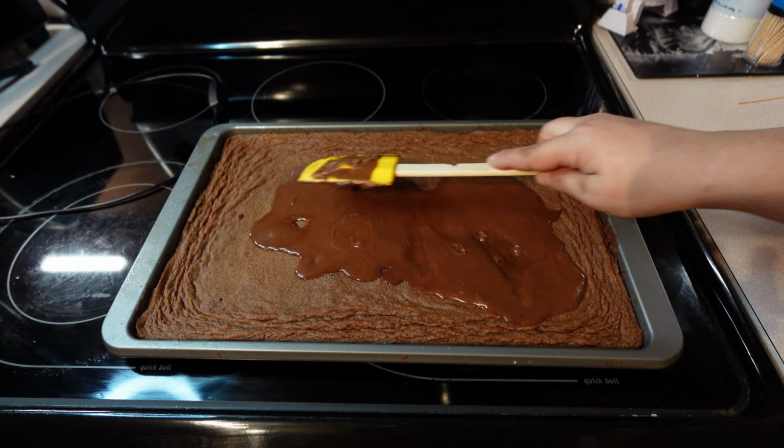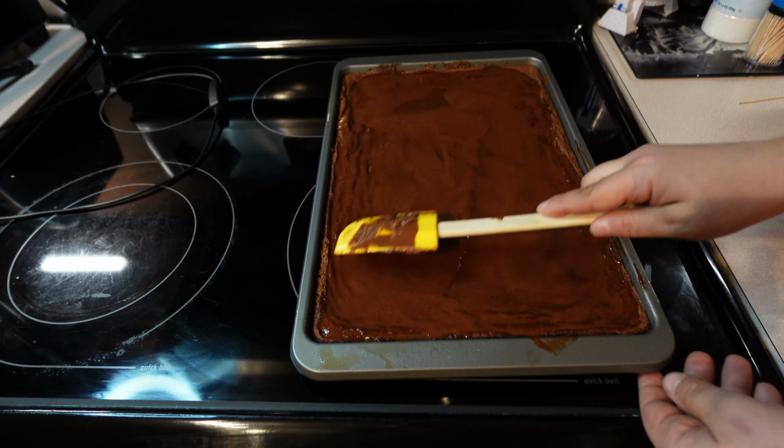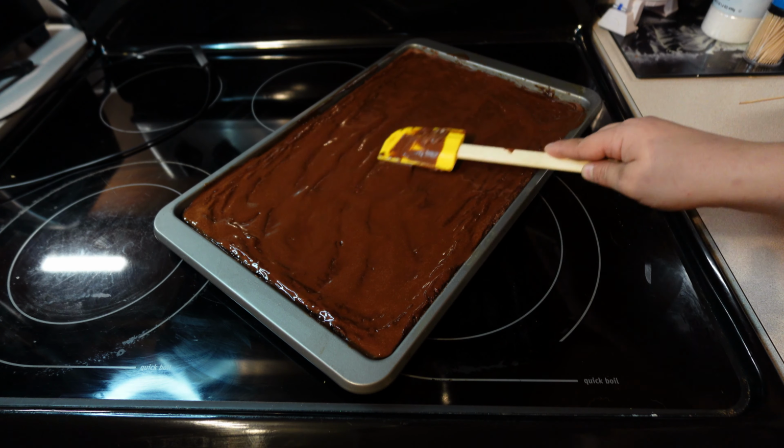Once our brownies come out of the oven, we're going to frost them while they're still warm.